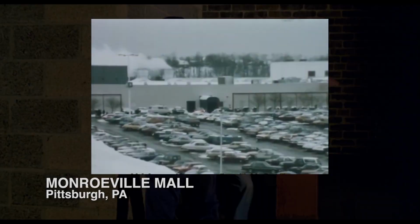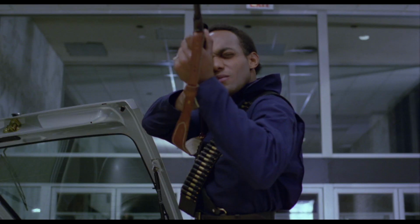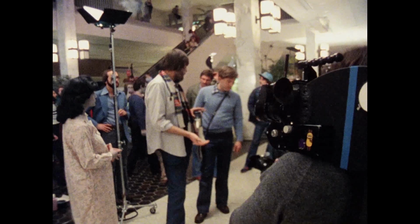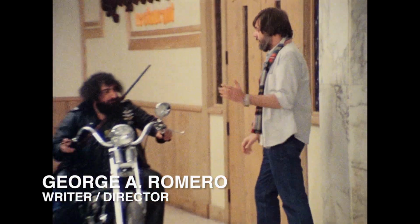It seems to me it was three months, a month and a half, two before we went into the mall. In December, we shot the SWAT guys at the tenement house, because the mall became a big Christmas decoration in December. So once that was over, we all moved into the mall and shot all that stuff. That was another great thing about George. We would come up to him and say, how about if we... and he'd say, okay, go ahead. So we went and built it. We built like the screwdriver in the ear thing.